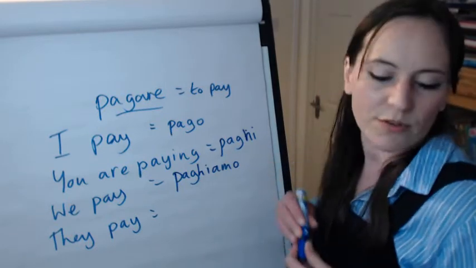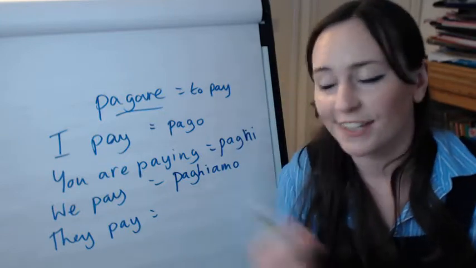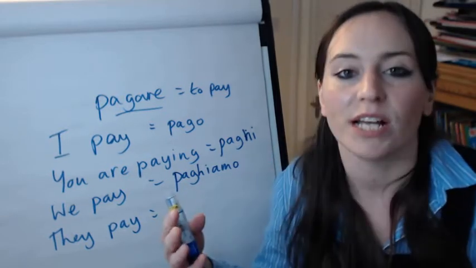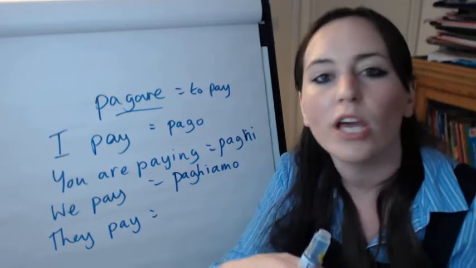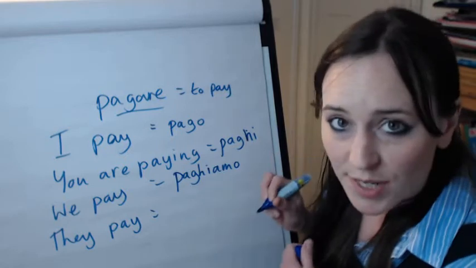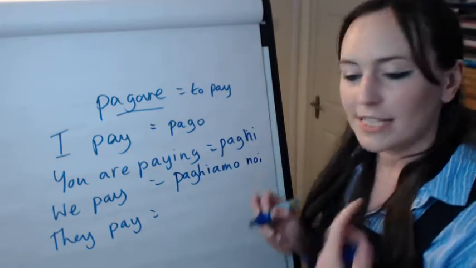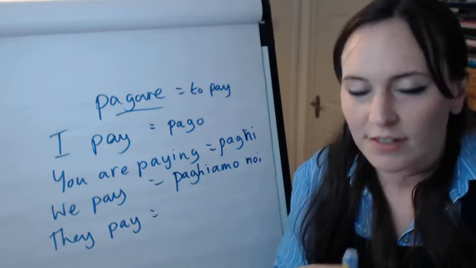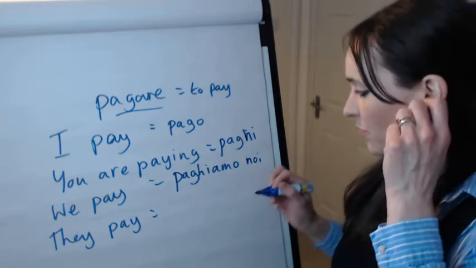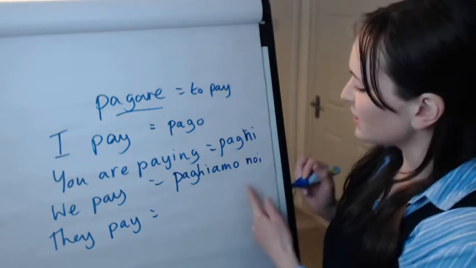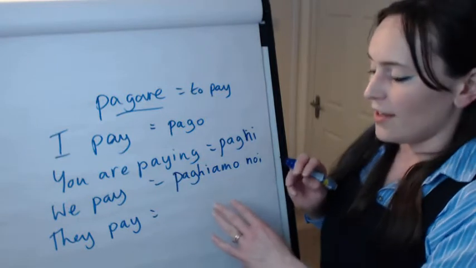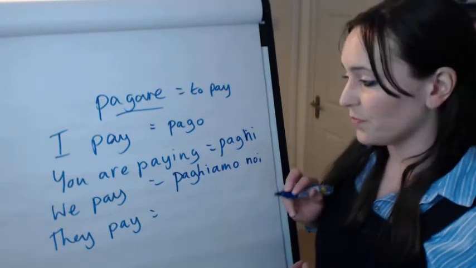If, for example, you're out for a meal, there's loads of you there, and you say, if I wanted to pay with my husband for everyone else, I could say, paghiamo noi. No, paghiamo noi. Okay? If you put the noi, subject pronoun, after the verb, it sounds like you're saying, we'll pay. Okay? As opposed to you guys, no, we want to pay it. We are paying. Us. Okay? So, for emphasis and to kind of make the distinction between the other people in the group, you can put the pronoun noi after it.